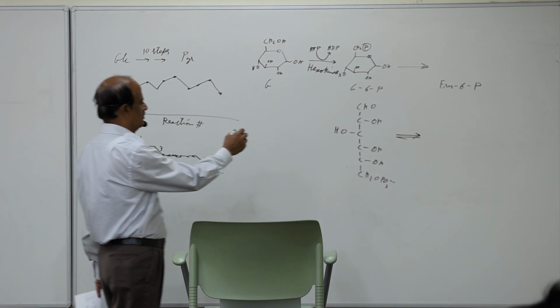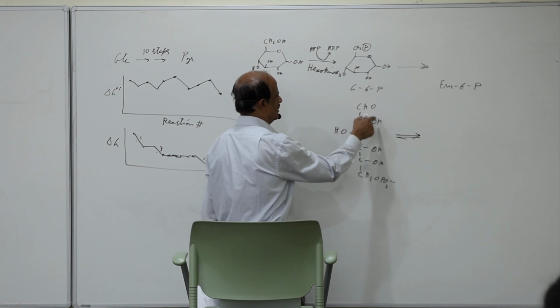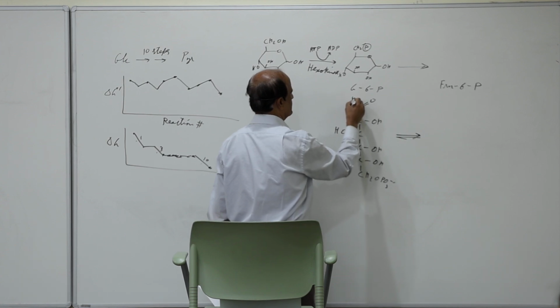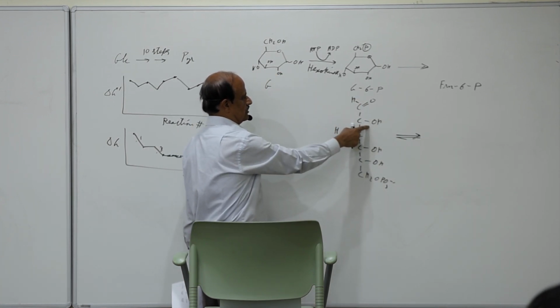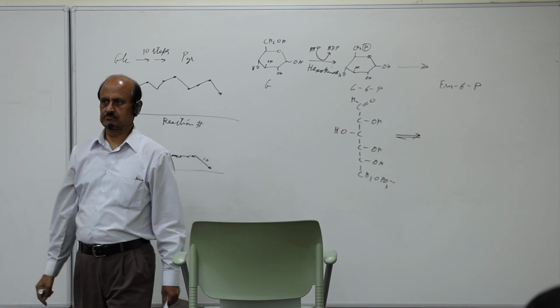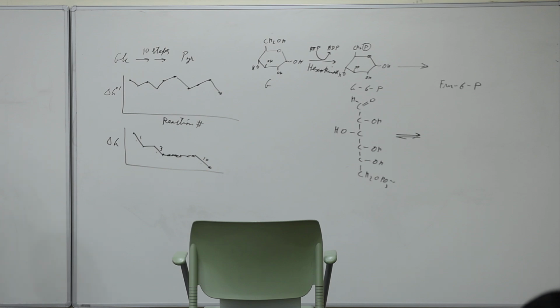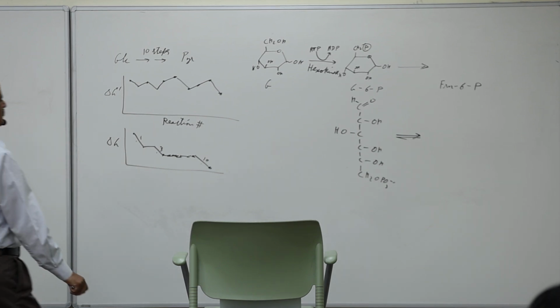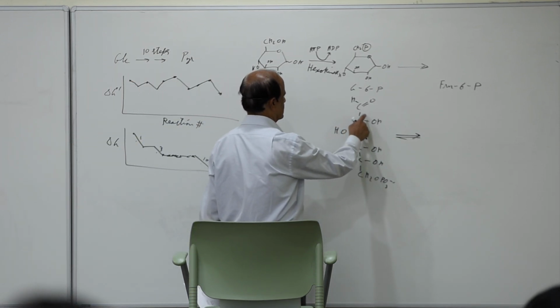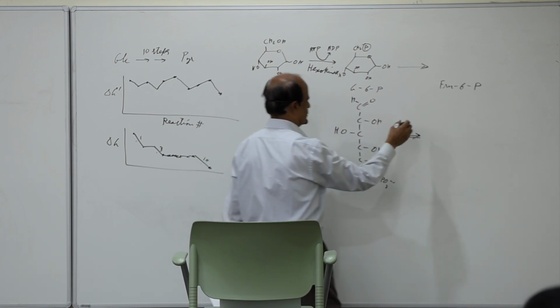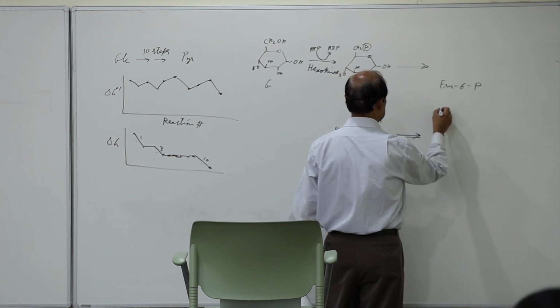So this is an equilibrium step in which you are moving the OH from here to here. So if you draw the keto group like this, aldehyde. So this keto group will come to this position and the CH2OH goes here. Whenever that happens, it usually goes through an enol intermediate. Anytime you are moving the OH from C2 to C1 or C1 to C2 or just the next carbon, you form an enol here and then again a ketone here. So this will go through the enol intermediate like this.